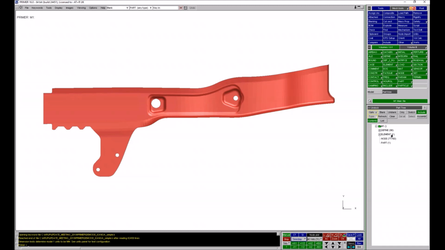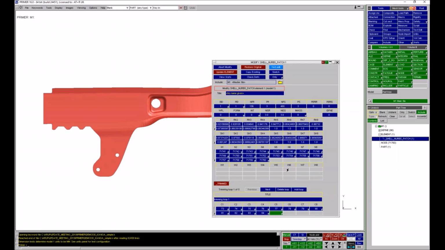And you can see here I've got one element. Hopefully you can just about see that I've got one element. And that is a shell NURBS patch. If I right click and edit that keyword, this is now the element keyword that defines that component that you see on the screen. So there's lots of parametric data, there's lots of nodes that are the control nodes that define the shape.